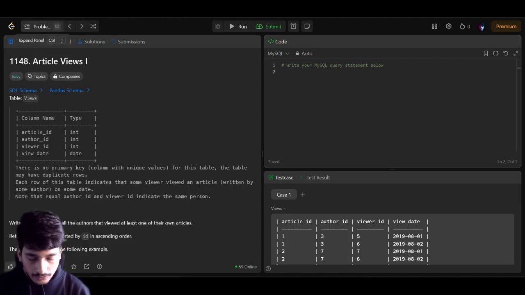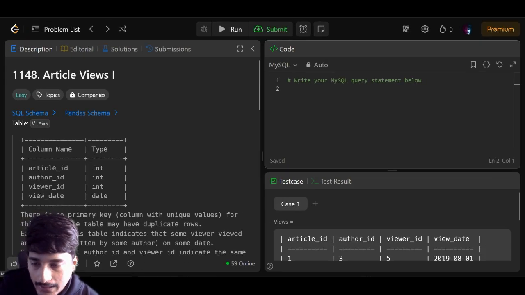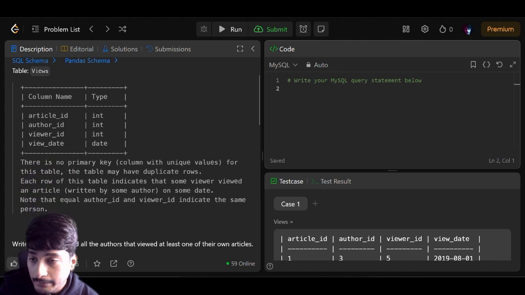So this is the next question that we are going to solve, that is article views. Basically we have a table. The table name is views, and in this table we have four columns: article ID, author ID, viewer ID, and view date. The types of these are integers, and the date data type.